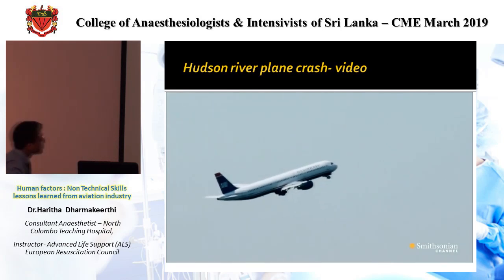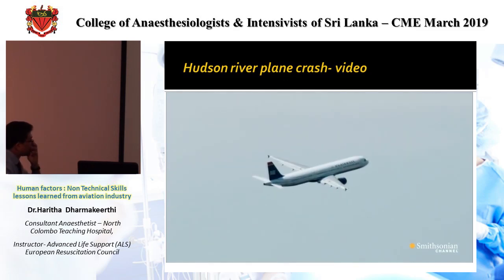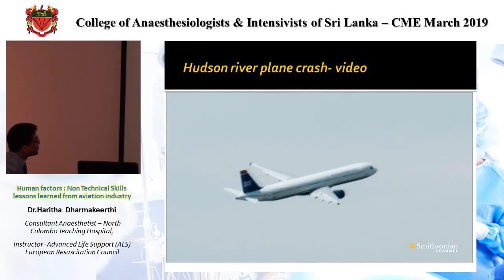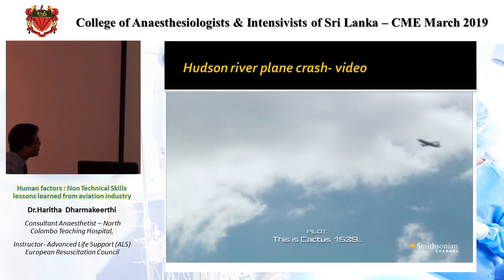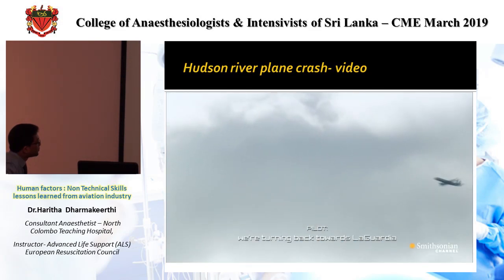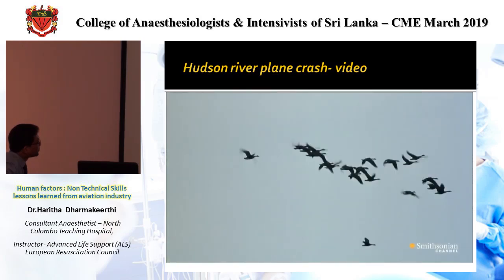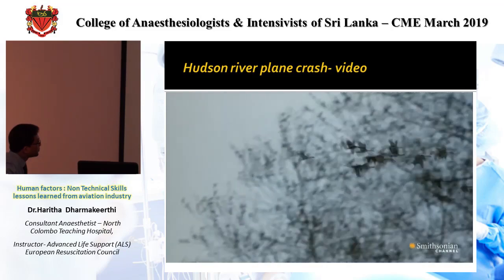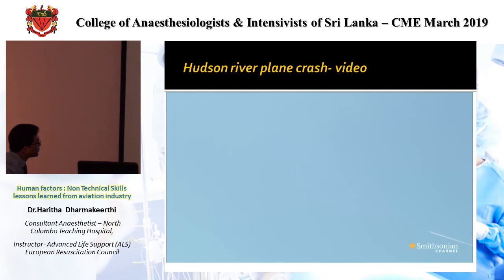U.S. Airways Flight 1549 has just taken off for Charlotte, North Carolina, with 155 people on board. As the jet climbs through 2,800 feet, disaster strikes. Cactus 1539, the birds... back towards LaGuardia. A flock of Canada geese that thrive around the Hudson River in New York City completely disabled both engines. With few alternatives, the captain of the plane, Chesley Sullenberger, makes a drastic decision.